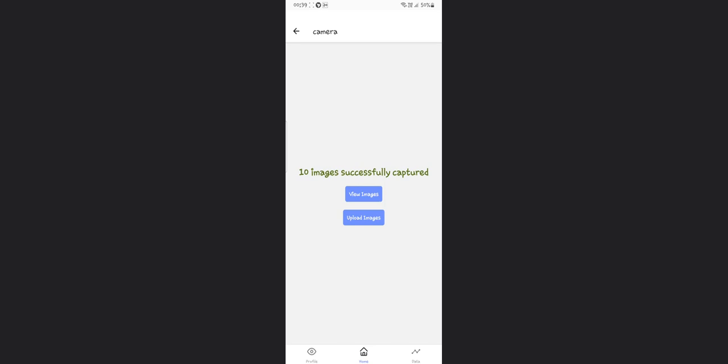And the task of this mobile application is basically this much. Our mobile application was designed to take the images, or shall I say the videos, and to upload the images or videos to the server. So the function of our mobile application is basically done, and after this I will show you the training part as well as the prediction part from our web application. So see you in the web application part of the video. See you later.